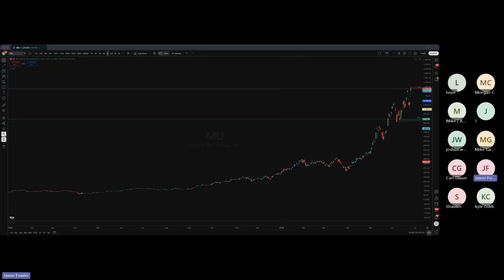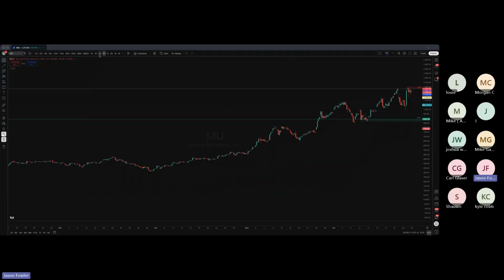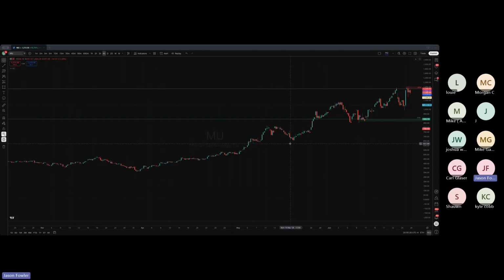So my general progression, I'll do daily, 4 hour, then go through 3, 2, and 1. You don't have to do that if you don't want to. You could do daily, 4 hour, 1 hour, 30, 15. But whatever time frames you like, base it off of that. But always start higher to lower, and you see why, because when I showed you that higher time frame demand zone, sometimes you get a large zone. And those large zones are hard to trade off of. So you want to go into a lower time frame to find a more precise trade location within that zone. Okay.